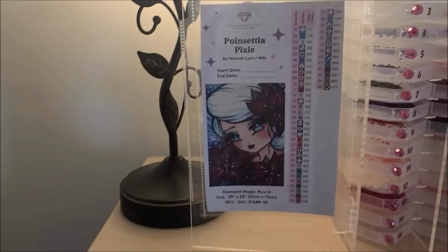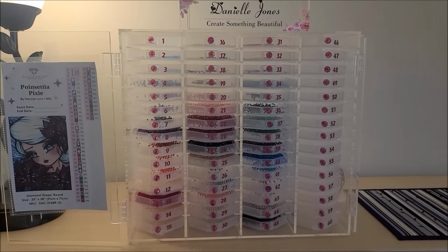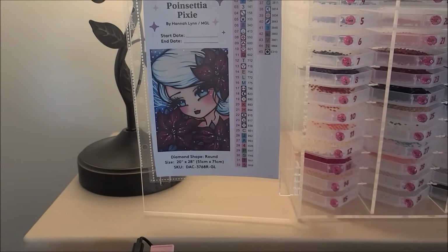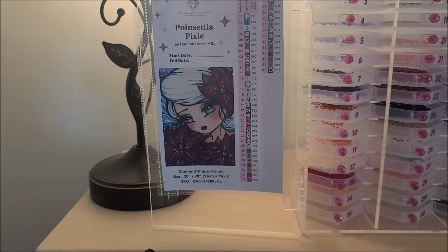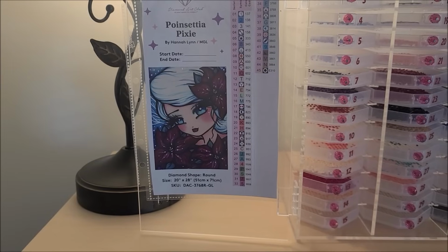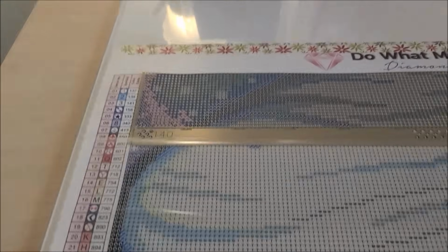Here is the image of Poinsettia Pixie, 45 colors. All the colors are in the credenza. Love, love, love, love, love. Can't wait. There are three AB diamonds in this. And the black is glow in the dark. Can't wait to see what that looks like, because you can see the black outlines her hair, her eyes, all the poinsettias. So beautiful. Cannot wait to start this one.